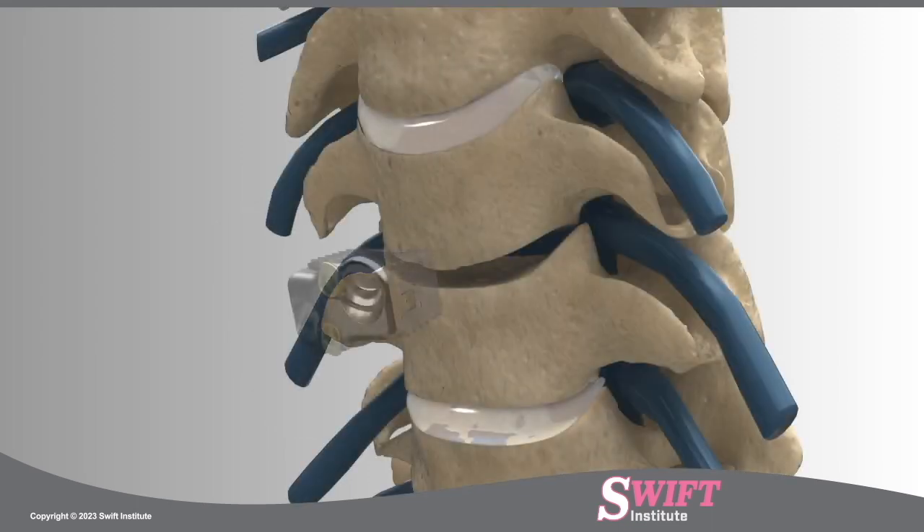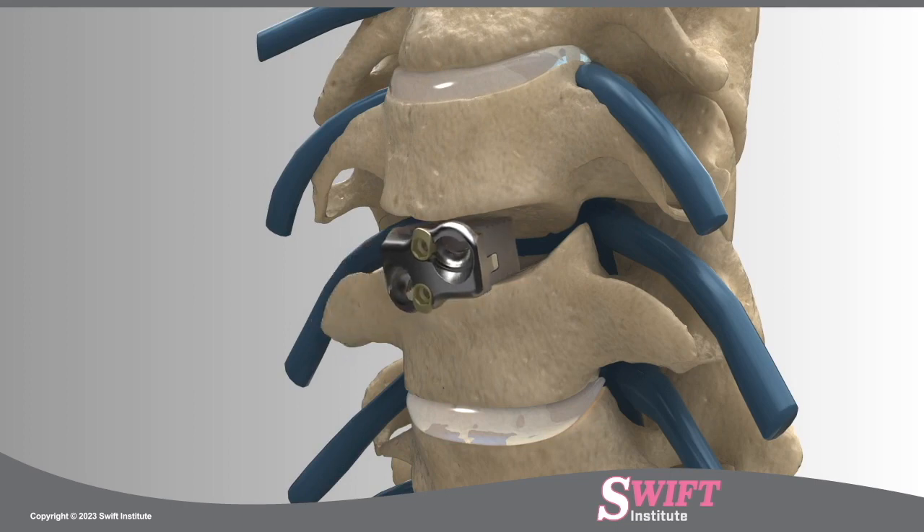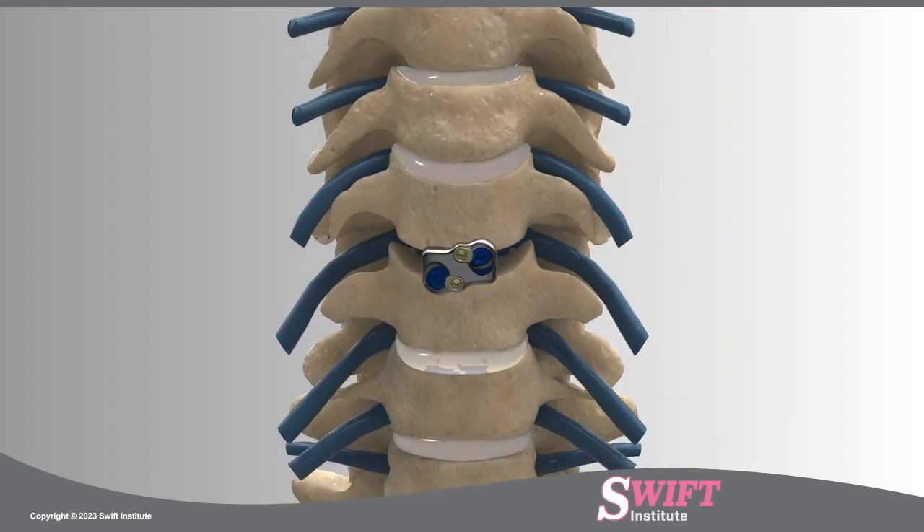The Series C stand-alone interbody is a special low-profile implant used to replace the damaged disc. A wedge-shaped cage called a PEEK spacer is loaded with local bone graft material and positioned in the open space between the vertebrae. Each screw is carefully inserted at a biased angle into the low-profile titanium plate. Cam locks are then rotated to lock the screws, securing the implant and stabilizing the spine as it heals. The graft material will fuse with the vertebral tissue above and below, forming a bone mass called a fusion.